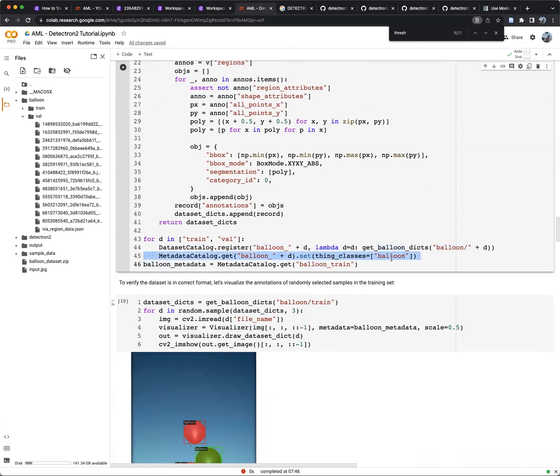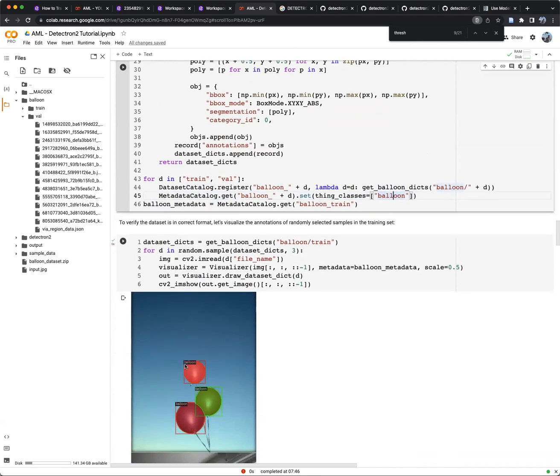If you don't add this, what will happen is instead of the word balloon being shown here, it will just show you index 0. It will show you just the index of that object, but when you give it the list of the object names, it will give you this, right? Which is a bit better.